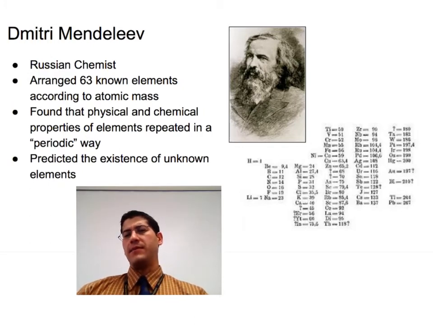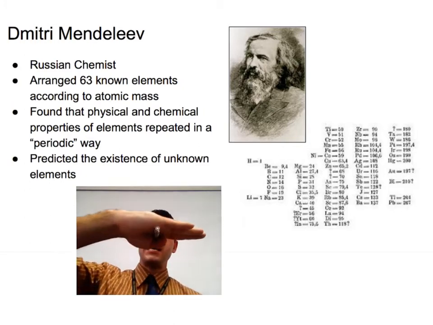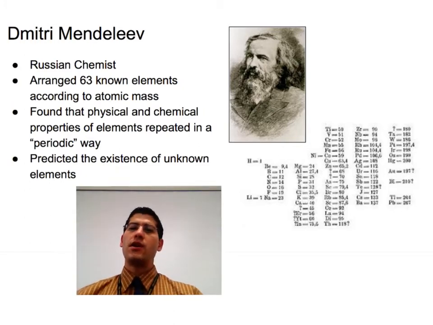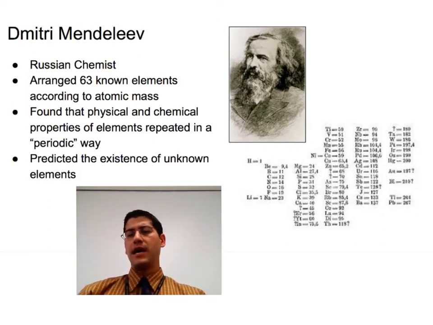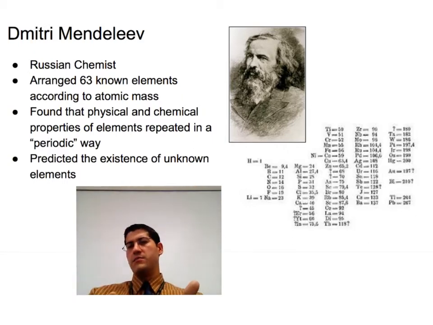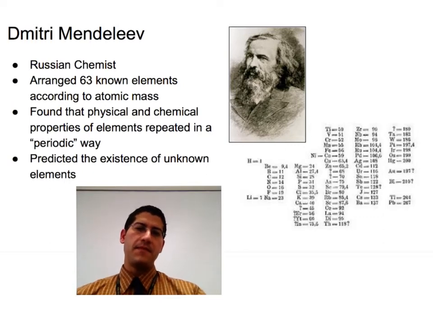Mendeleev arranged the elements by stacking rows or periods of elements each time that a pattern started to repeat itself. The result was groups of elements with similar physical and chemical properties falling into vertical columns on his table. His table didn't look much like the modern periodic table, as you can see, but it was actually very close to arranging elements in the order that we see them today.